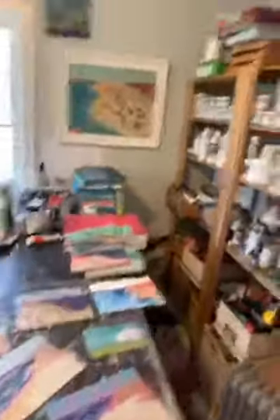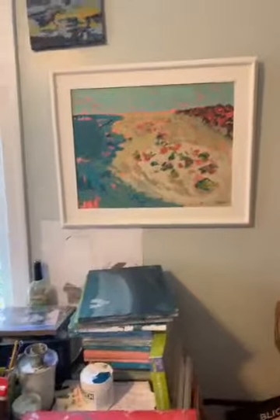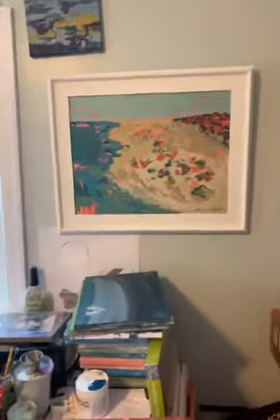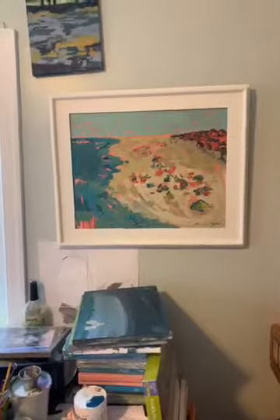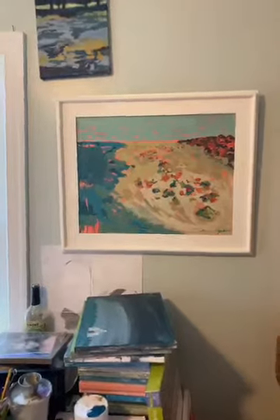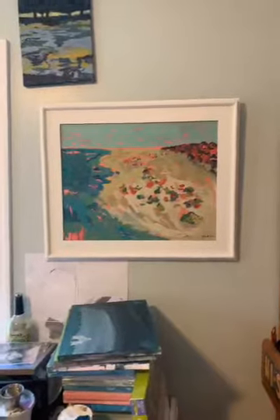Let me start off here by talking about this beach abstract. Just about every March I've had enough of winter, so I start painting really bright colorful beaches as a way of looking forward to the coming summer. And I thought about my crowded beaches this April as we are maybe thinking about things that we have taken for granted.